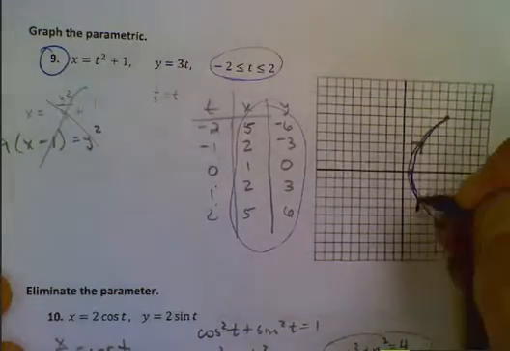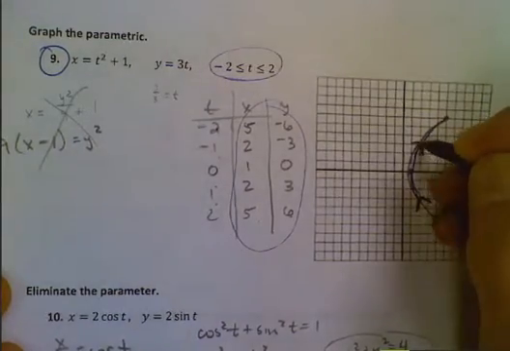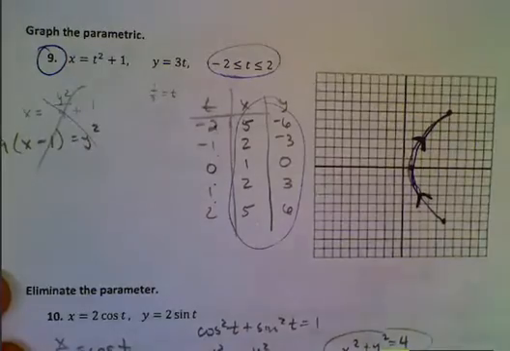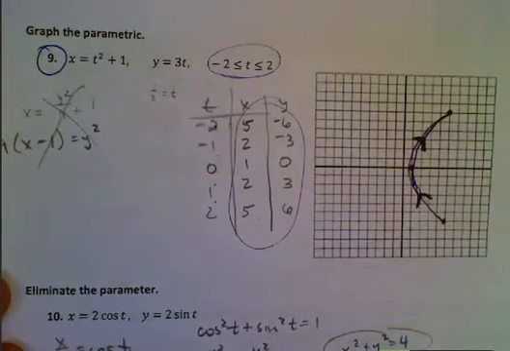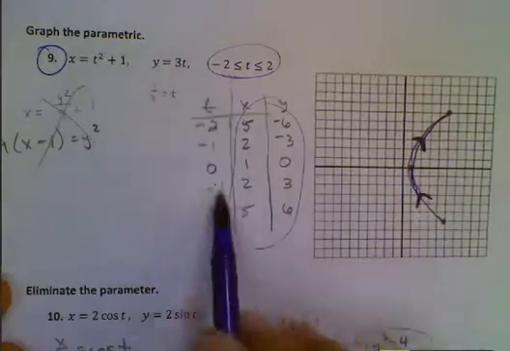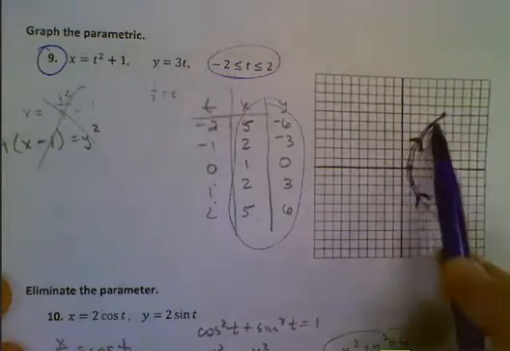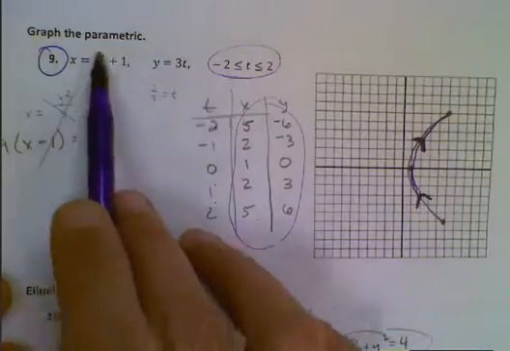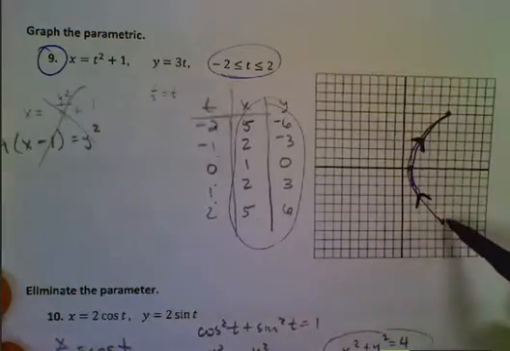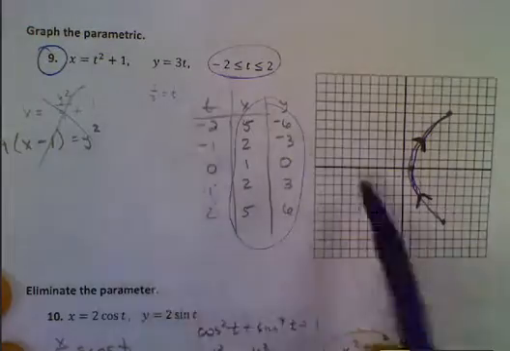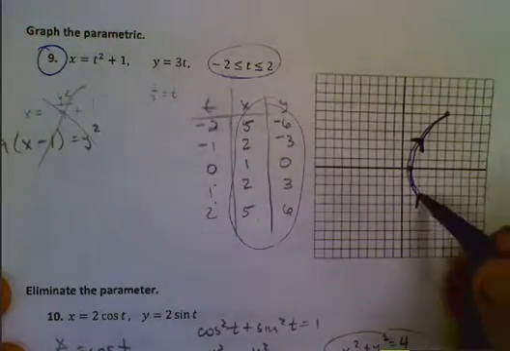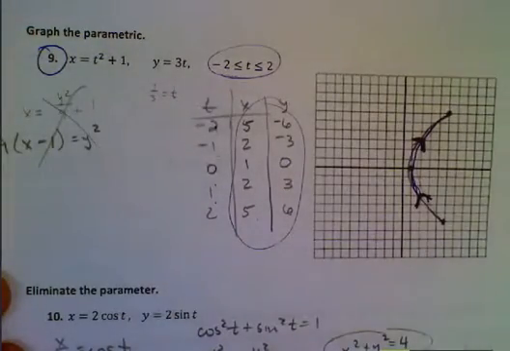You have to show these arrows to show that that's the direction it's going. Remember, the nice thing about parametrics is it has a direction. So you need to make sure you show that direction. So just make your chart, graph your points, connect them. This obviously is squared, so you should see a curve of some kind. If it's linear, then you should just see a straight line, but make sure that you show the arrows.